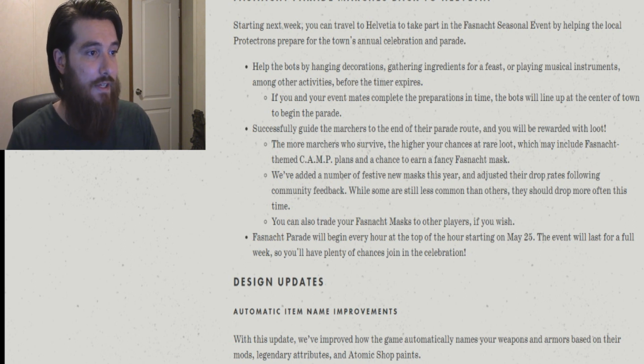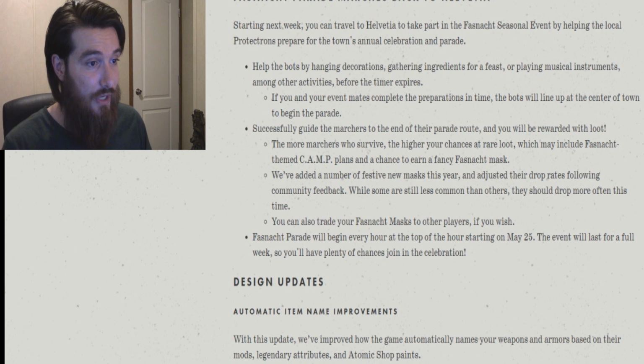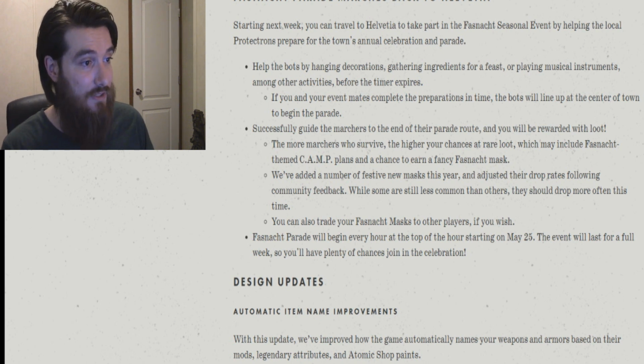Help the bots by hanging decorations, gathering ingredients for a feast, or playing musical instruments, among other activities before the timer expires. If you and your event mates complete the preparation in time, the bots will line up at the center of town to begin the parade. Successfully guide the marchers to the end of the parade route, and you'll be rewarded with loot. The more marchers who survive, the higher your chances at rare loot, which may include Fasnacht-themed camp plans, and a chance to earn a fancy Fasnacht mask.